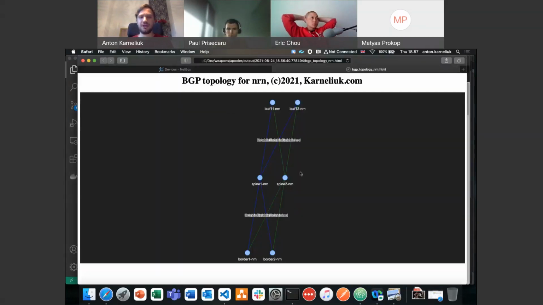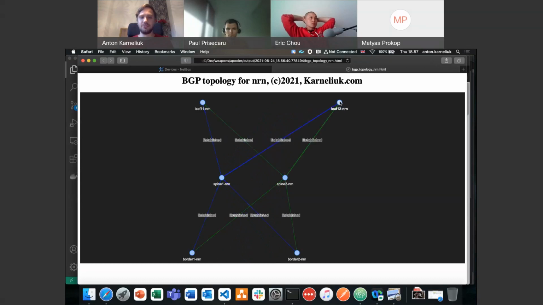And it is drawing. So what I have right now is 6 devices. By default, it's collecting the IPv6 topology. It shows me the device IS number, the router ID, and which plane they belong to. The leaves don't belong to any plane by themselves. However, from the spines' perspective, we see we have plane 1 or plane 2, which is basically showing visually what our current state is. So all the links are up.